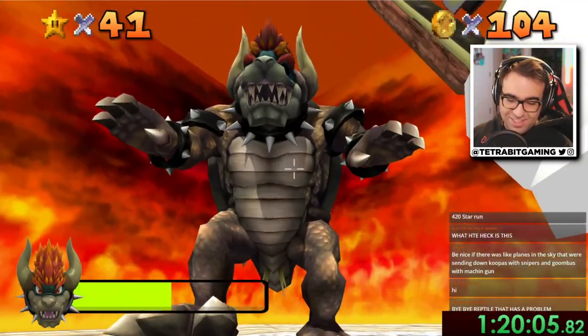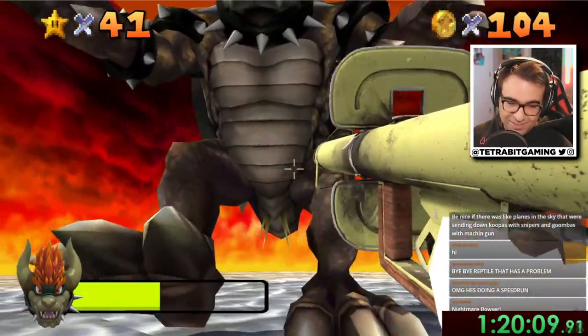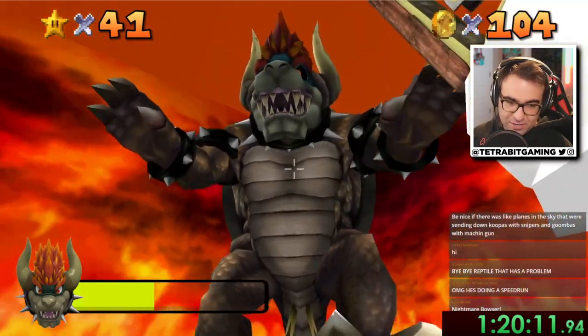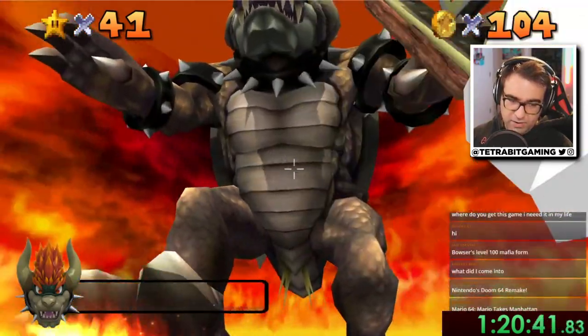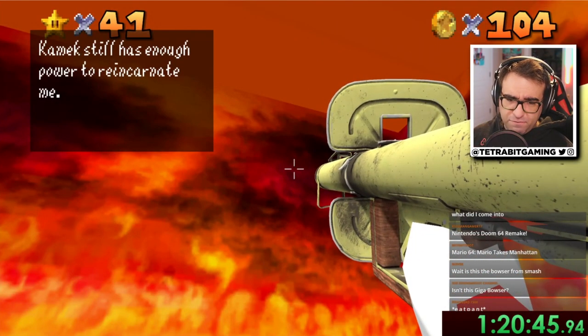Why is this fight easier? There's less stuff. There's no Bullet Bill this time. There's no Goomba. This fight's easier than the first one. That's crazy. Should be one more hit. Should be one more hit. There we go.